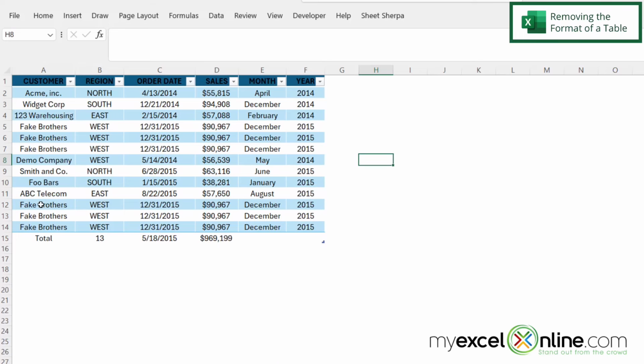So in order to remove the table formatting in a table that has been created in Microsoft Excel, you will need to be able to change the design of the table. And I can do that anytime I click inside any cell in my table. So watch up here on the toolbar. Once I click in here, I can now see that I will get a table design ribbon up here. And I could click on any cell in my table, whether it's a header or it's part of the data, or it's even one of the totals down here on the footer.